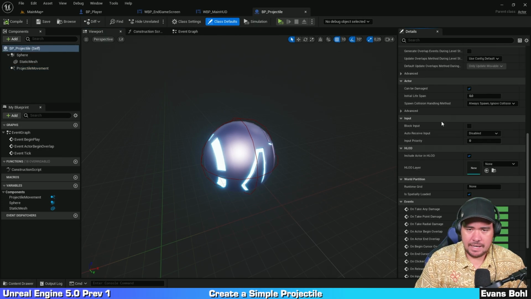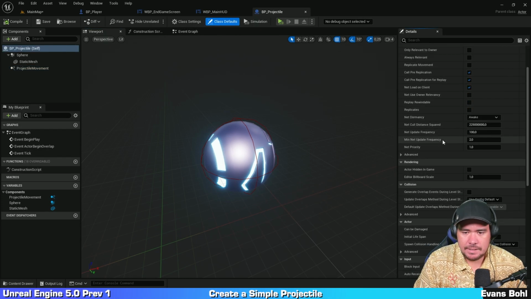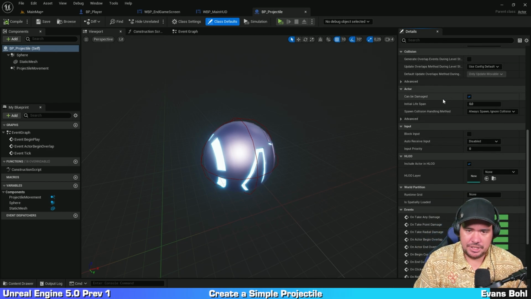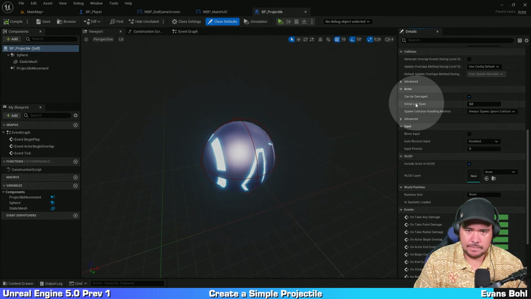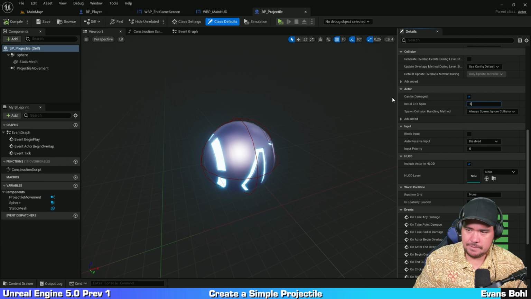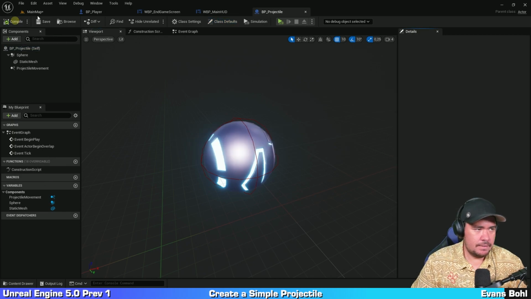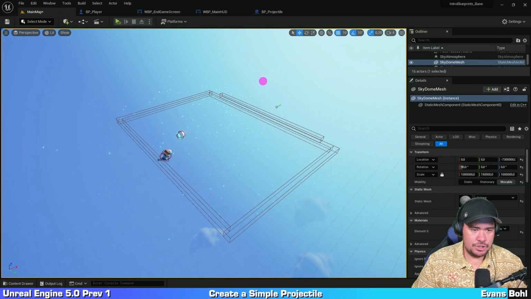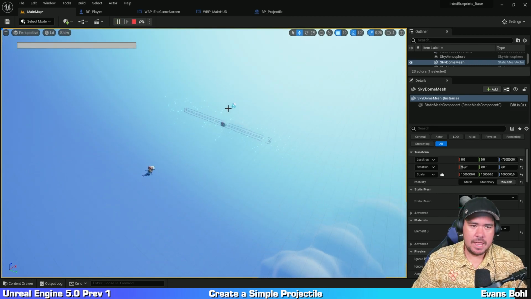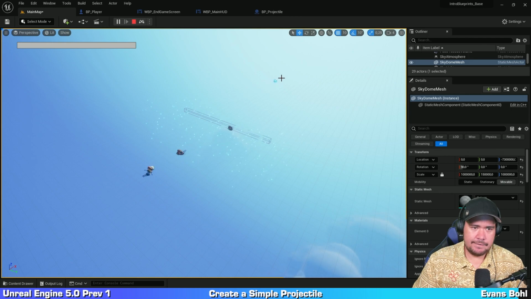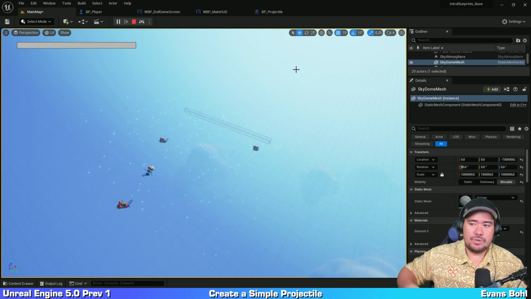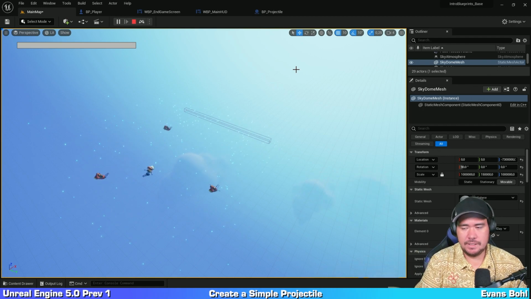And here you have a parameter called initial lifespan. Here, actor can be damaged, initial lifespan, this one. Initial lifespan, we're going to put a value of 5. And now I can compile, go back to the viewport, and launch the simulation. And you can count with me. 1, 2, 3, 4, 5. And now the projectile will be destroyed 5 seconds after it spawned in the world.